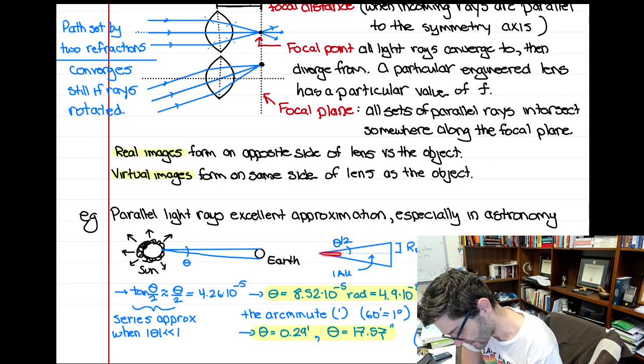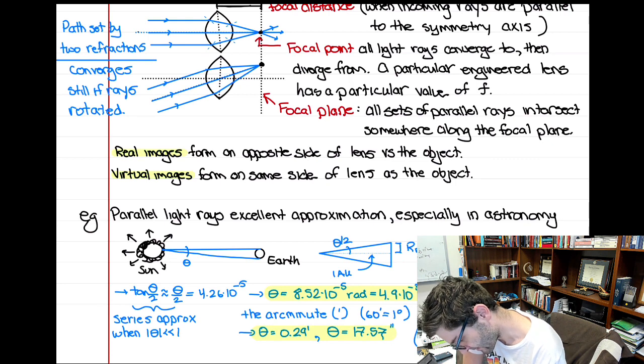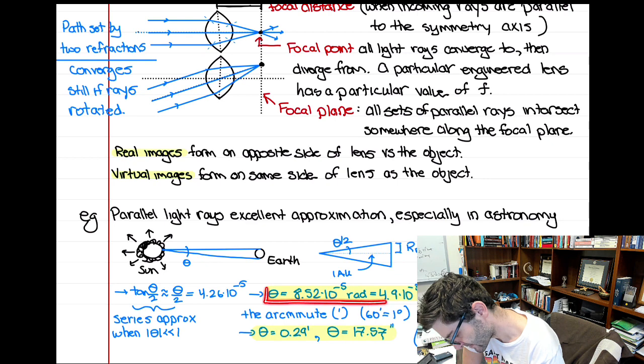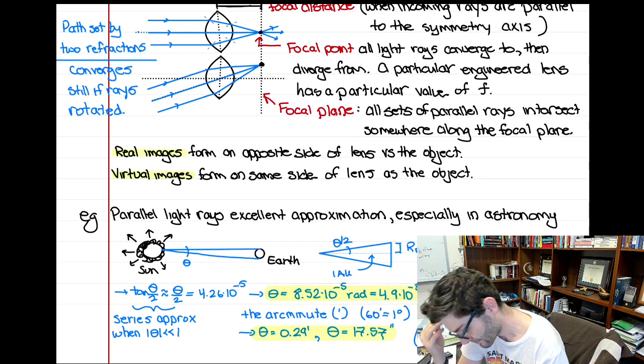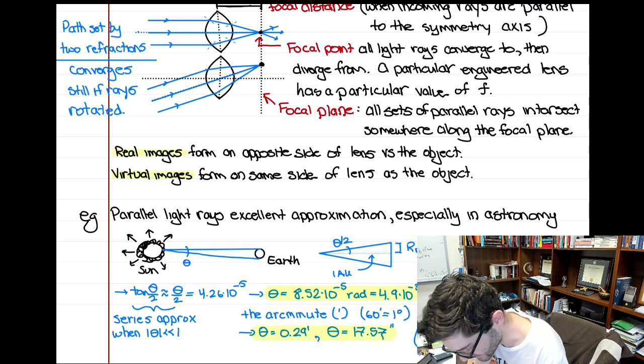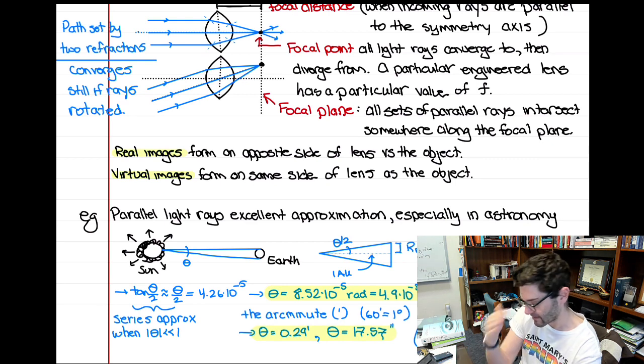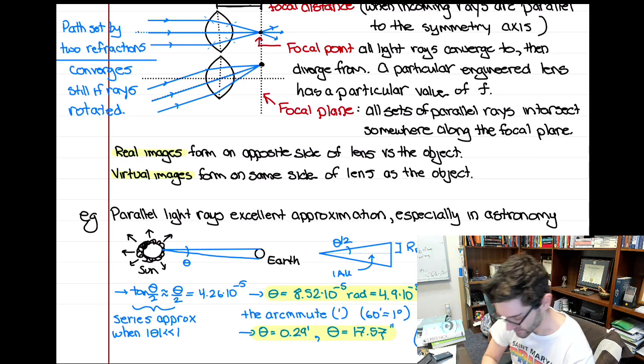And then this distance here is what we call an astronomical unit, the distance between the Earth and the Sun, about 93 million miles. So then you can look up what those numbers represent, you can look up the radius of the Earth, and figure out the angle that it makes, which turns out to be about 5 times 10 to the negative 3 degrees. So that means this ray of light and this ray of light deviate from being parallel by only 5 times 10 to the negative 3 degrees. Pretty small.